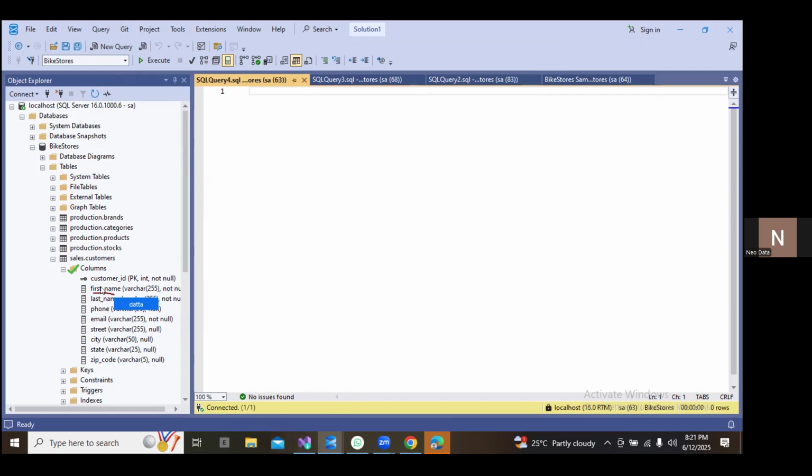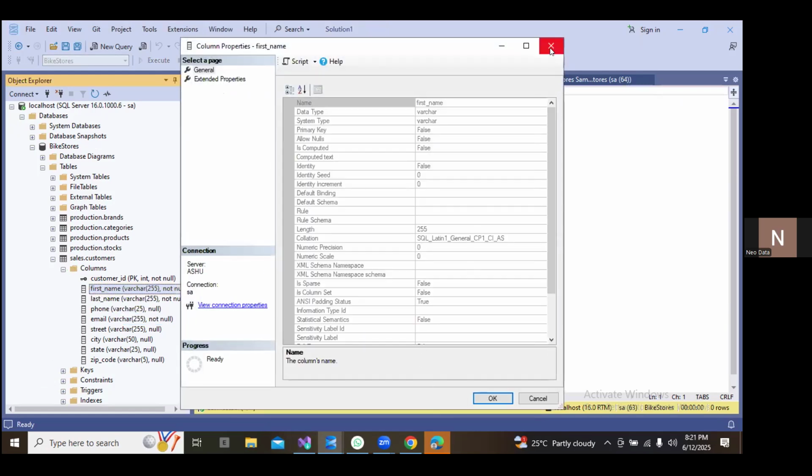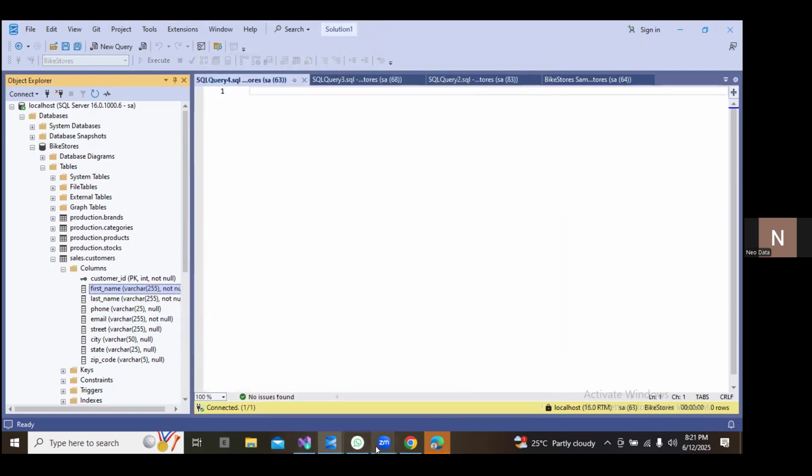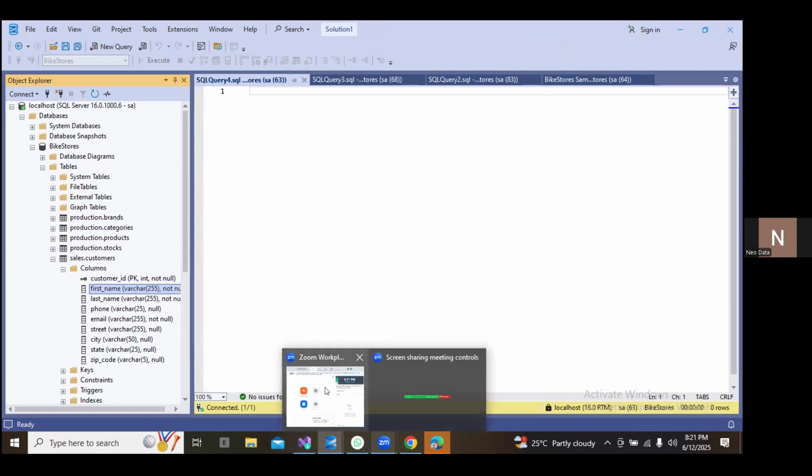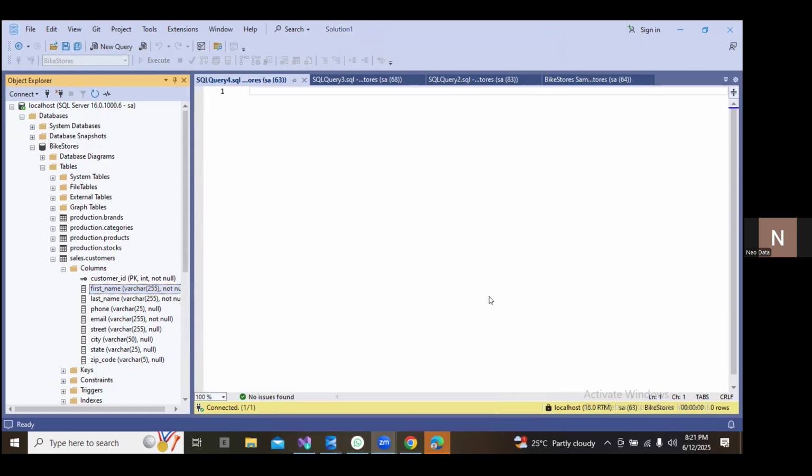I just pasted it in the chat box, so guys, you can take that query. This is a very simple basic query: select first name and last name.